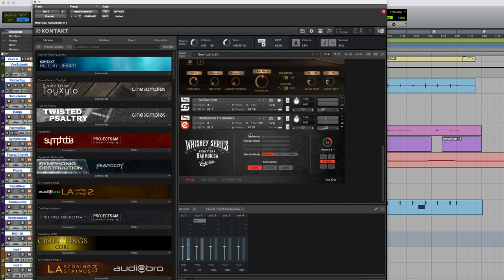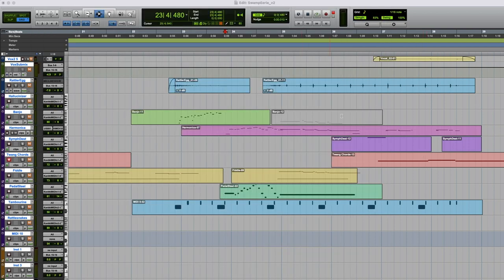This is another sound I found. It's the Whiskey series Honky Tonk Harmonica from Embertone. I've talked about them a lot. They do a lot of really great, small, affordable boutique libraries that sound really great and are very good at usually one thing. Their legato stuff is really good. This one has a lot of aleatoric sounds that you want out of a harmonica, and I was able to use those for inspiration all over the place.